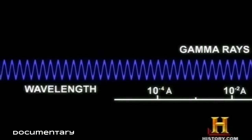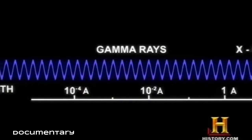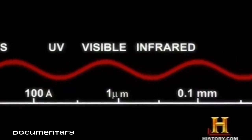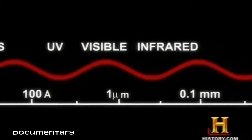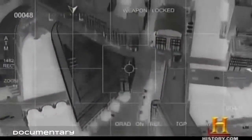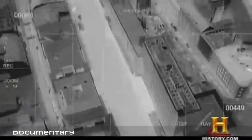If you think about light, everyone's familiar with the spectrum of the rainbow, the red, yellow, green, blue. There's also different spectrums that we can't see. And infrared is what we refer to when we're talking about the type of radiation you get from heat. So any hot body will emit this type of radiation, and you can design cameras to detect it. And so night vision is basically looking at that wavelength of light.